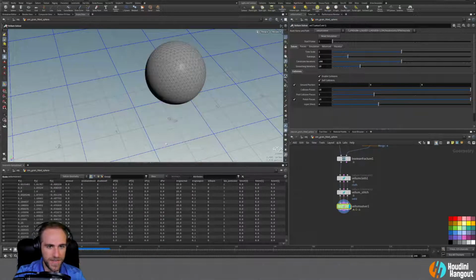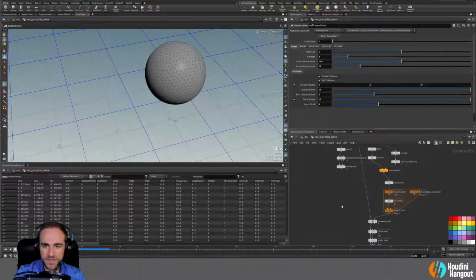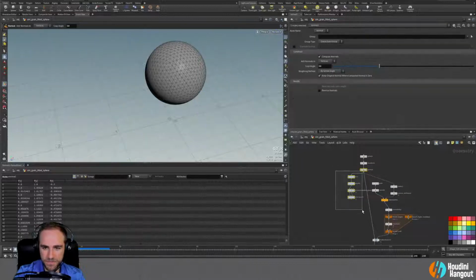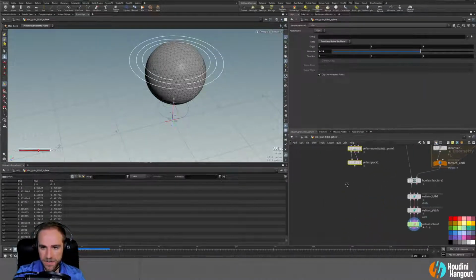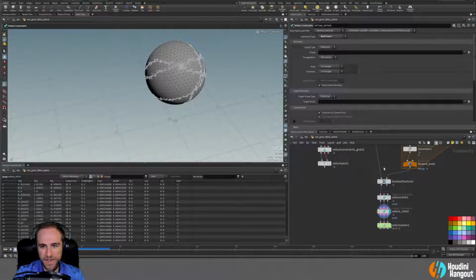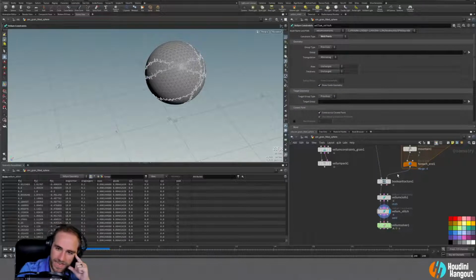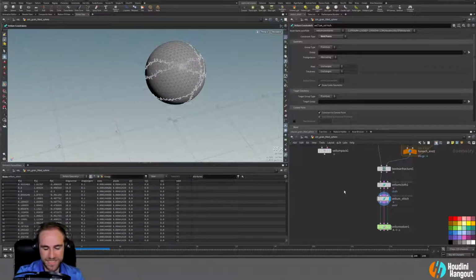Great. All right. So now we've got our bag kind of that we're going to use to hold this together. So we need to combine these two streams, right? So we need to take this stream here with the grains and combine it with the cloth, right? But if you look at this, you might be saying like, well, okay, this doesn't totally make sense. How are we going to merge all three of these together? And that seems like a pain. So there is a nice, easy way to do this.